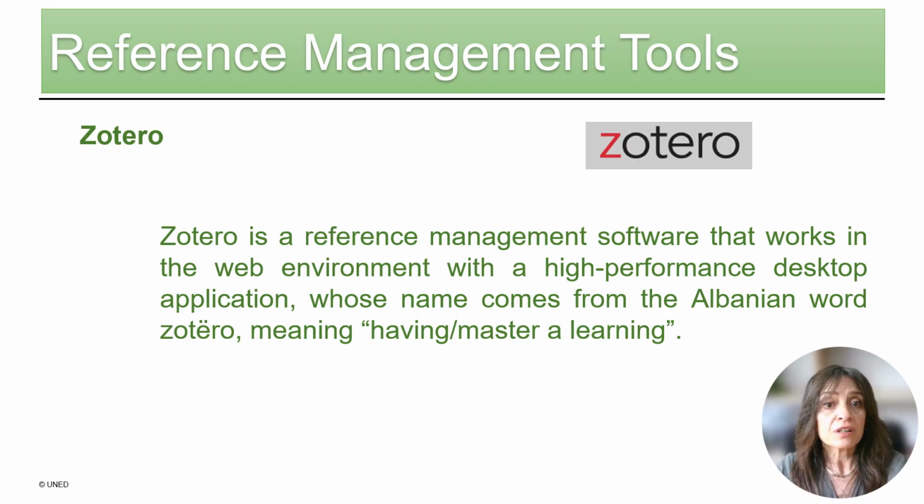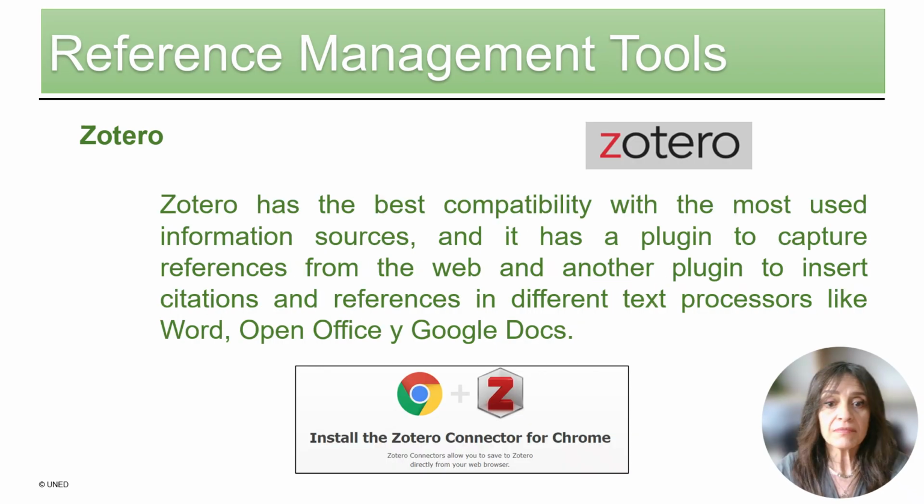Zotero also lets you attach PDFs, add notes, and tag entries with keywords. It also has the best compatibility with the most used information sources, and it has a plugin to capture references from the web and another plugin to insert citations and references in different text processors like Word, OpenOffice, or Google Docs, for instance.